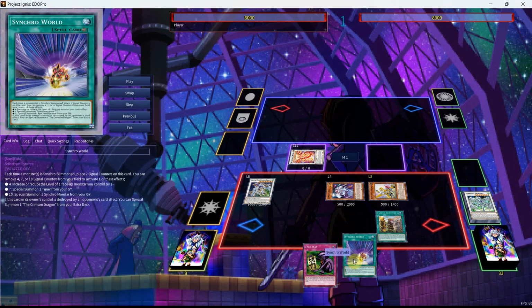Now we'll go into our Crimson Dragon, use the effect of the Crimson Dragon to get ourselves the Synchro World. And this is another new card that we'll be getting. Each time a monster is Synchro Summoned, place 2 signal counters on this card. You can remove 4, 7, or 10 signal counters from your field to activate one of these effects: increase or reduce the level of one face-up monster you control by 1. 7: special summon 1 tuner from your graveyard. 10: special summon 1 synchro monster from your graveyard. If this card in its owner's control is destroyed by an opponent's card effect, you can special summon the Crimson Dragon from your extra deck.